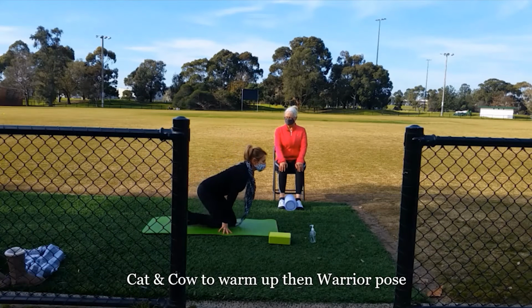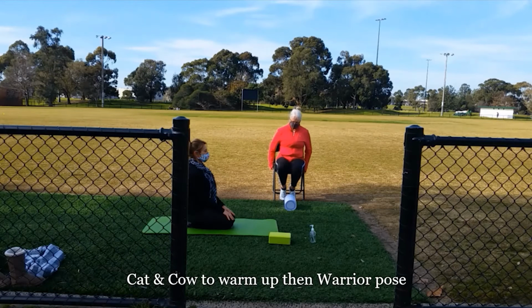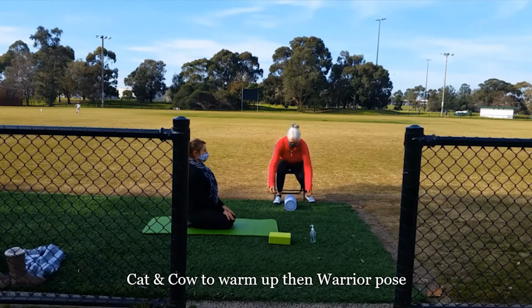Let's come into warrior pose. This is just a kneeling pose. Again, two ways to do this. You can come down on a mat. You can use your chair. Notice I'm holding onto the back of the chair so I can just gently lean forward a little bit. My toes tucked right underneath the heels of the hips.